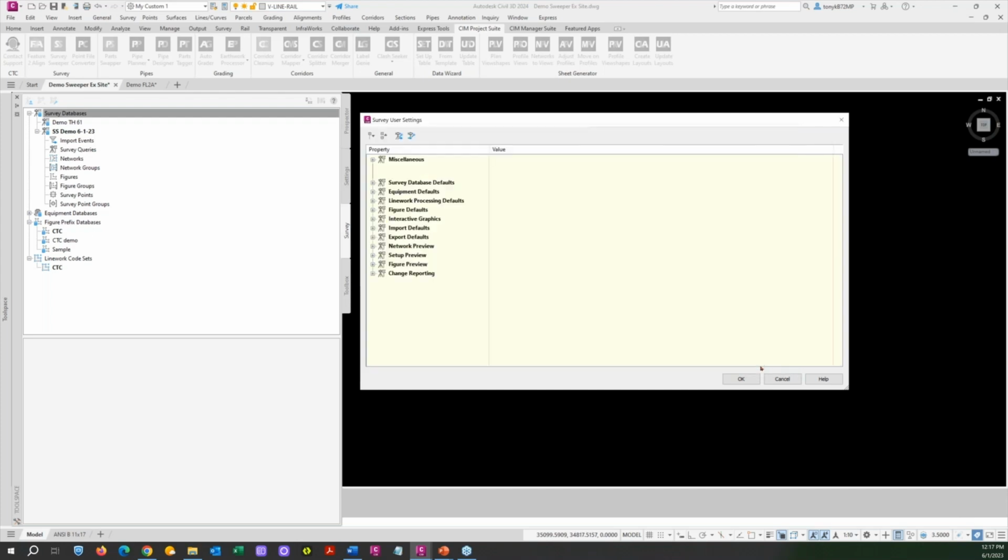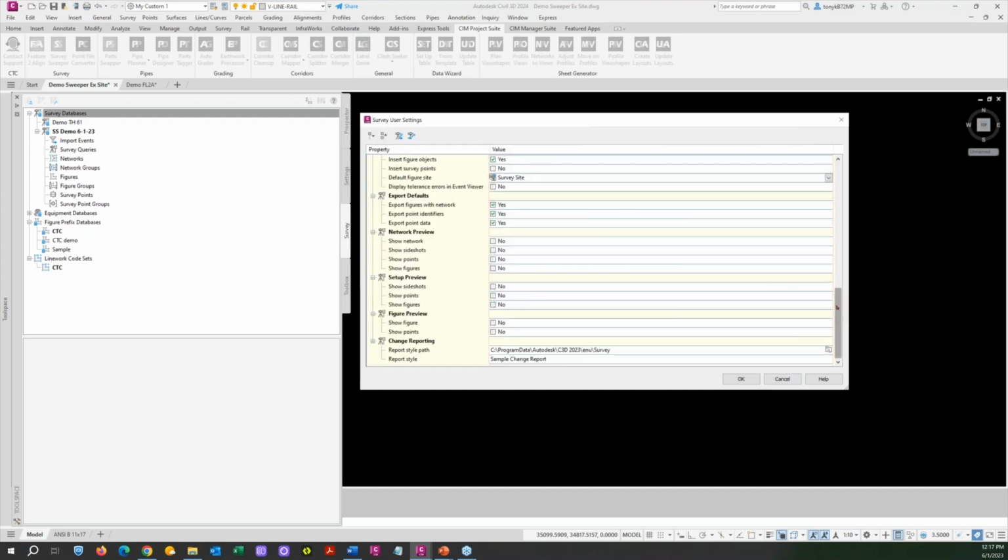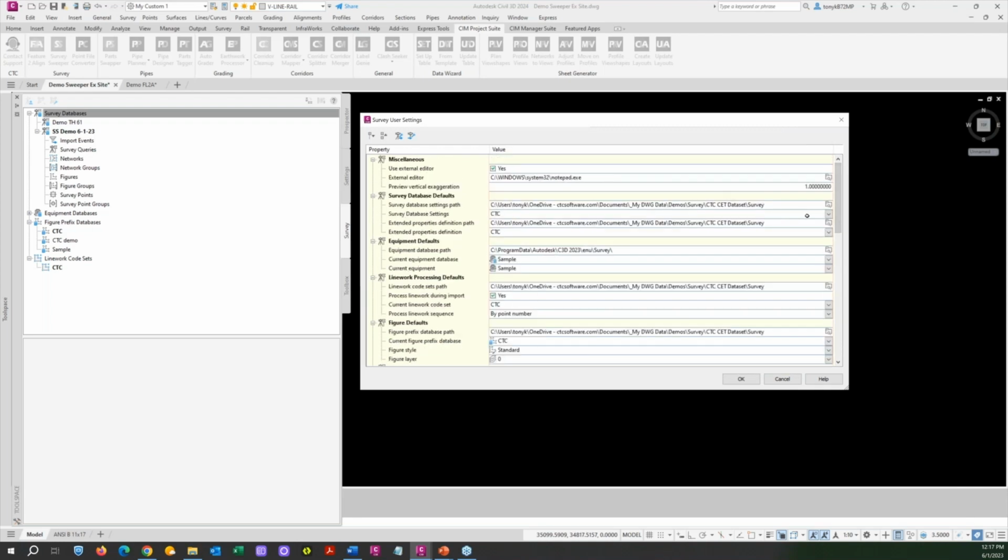Oops, I'm not going to open that. So all your settings get filled in here, so you can select from your defaults, what your defaults are to be, where the equipment comes from, not typically used. So that all comes in over here.